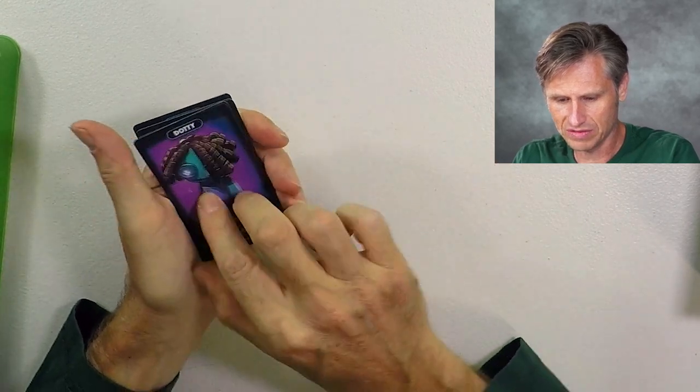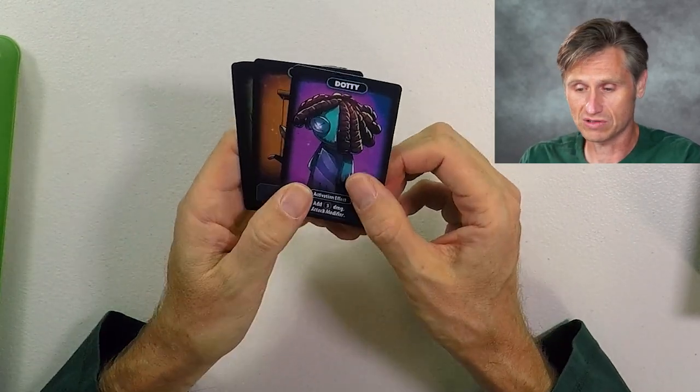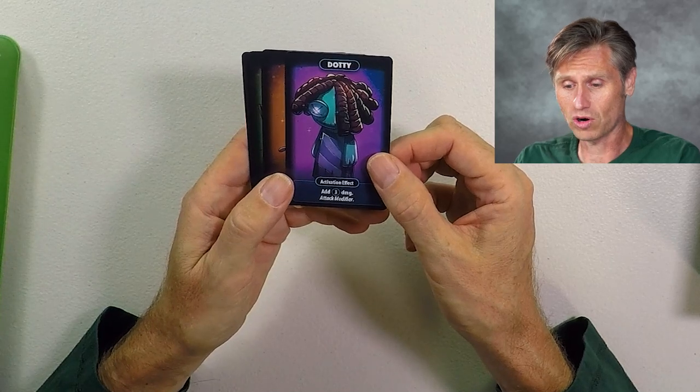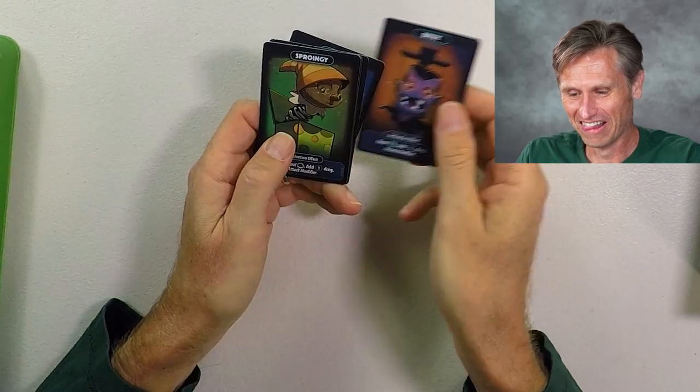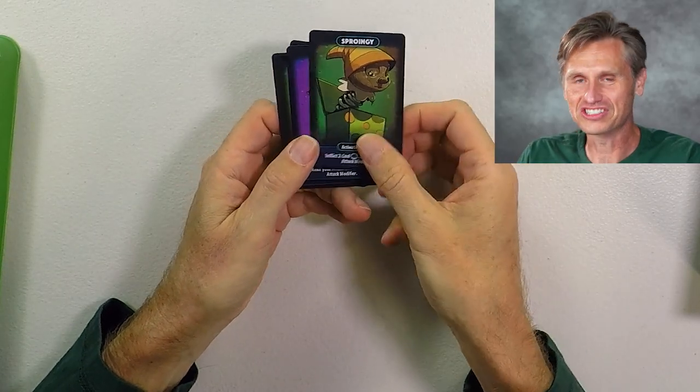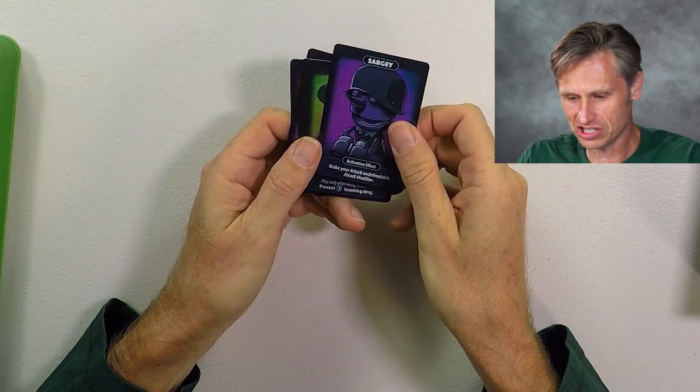These feel like the plastic PVC cards that are probably just specific to Krampus. We've got Dottie, a horrible, horrible doll. You don't want that doll in your Christmas stocking. We've got Bitey. Same story. I don't want that. Sprungy. These are delightfully terrifying and horrible toys for naughty little children. Thank you, Krampus. Then we've got Sargy.